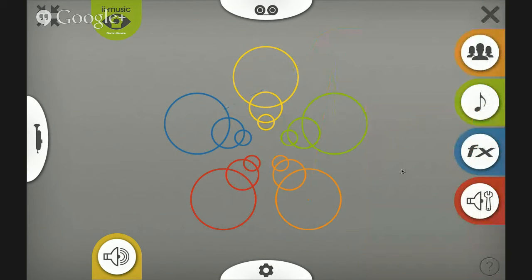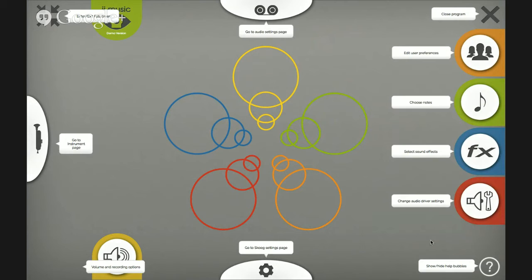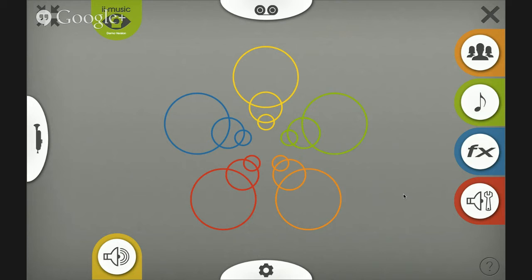So we've chosen a sound, we've chosen some effects. Just quickly, to mention again, this button here, if I dwell on that, it pulls up all the information. I can't play the software in this information mode, but it does give you a pop-out to explain just where everything is. Up here is where I can go to see the recordings, and down there to set up my Skoog, it's all there. So shall I try playing along with Hall & Oates again? Let's see if we can make that work.